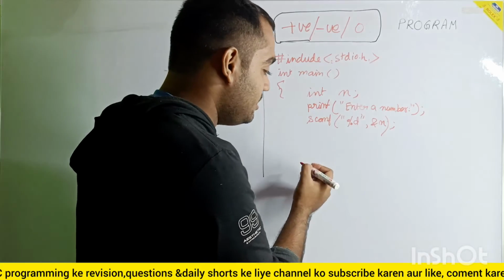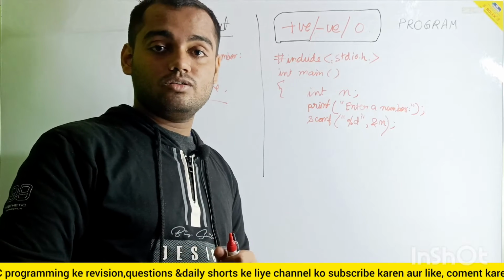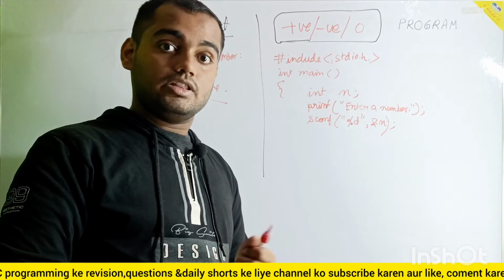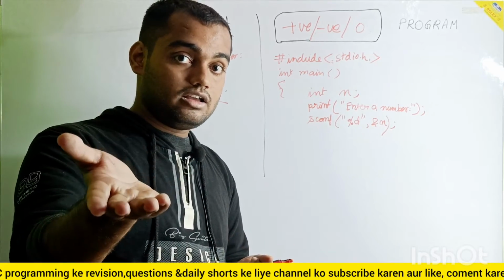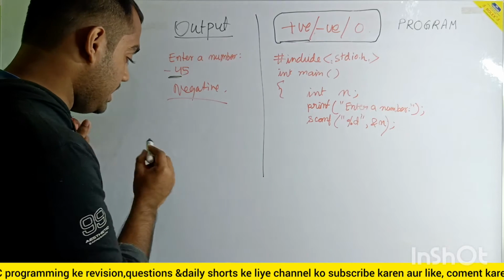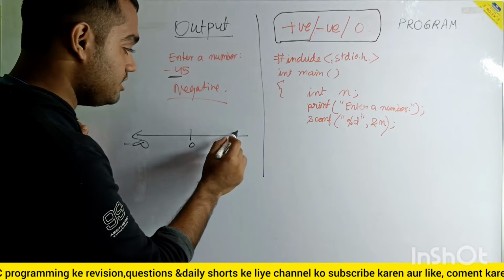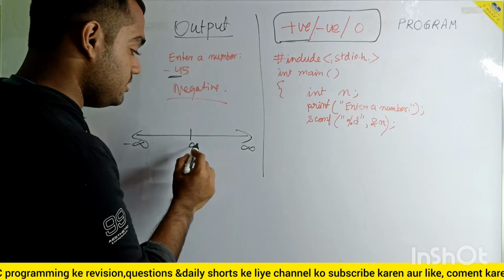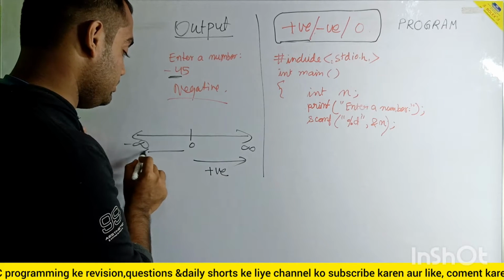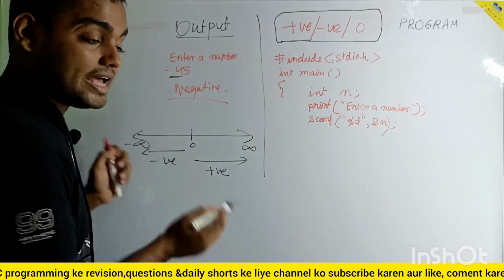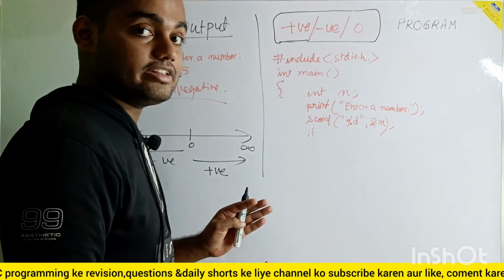So let's start. How do we know if the number is positive, negative or zero? We can simply compare it to zero. If the number is greater than zero, it will be positive. If we check it on a number line, with zero here, this will be minus infinity, this will be plus infinity. The numbers greater than zero will always be positive, and the numbers less than zero will always be negative. Basic maths, easy. So we'll just check with a conditional statement.